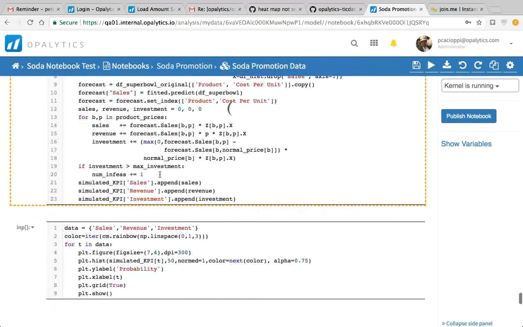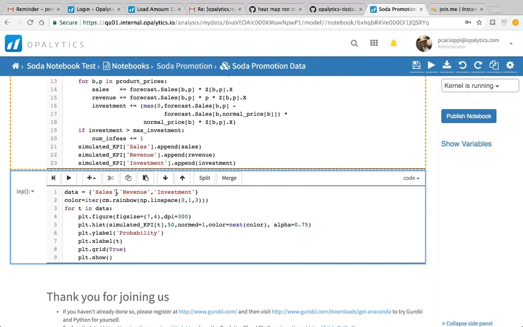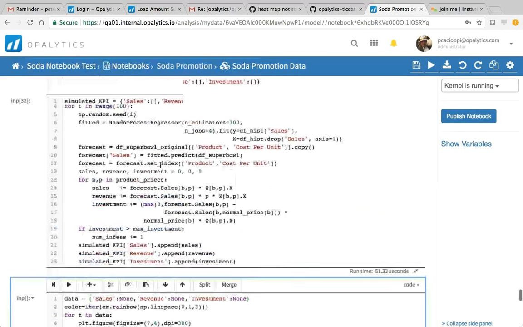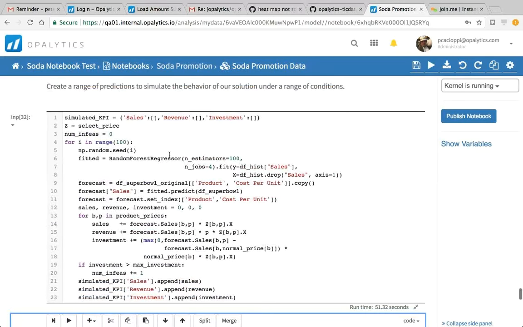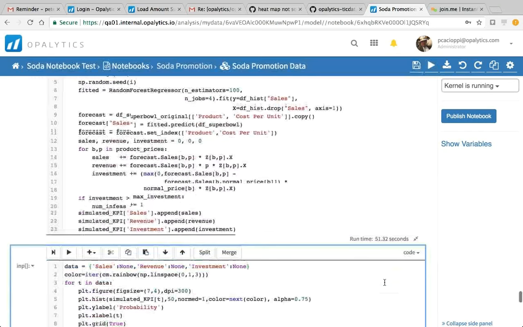While that's running, I'm going to go down here and edit this code slightly, because we need to change how we show grid results and how we show matplot results. So I'm going to turn this data object into a series of dicts. Oh, it looks like that finished. How long does that take? 51 seconds, that's not bad.